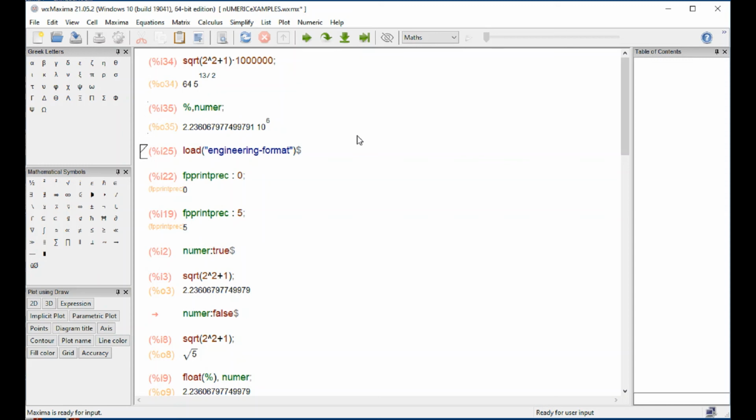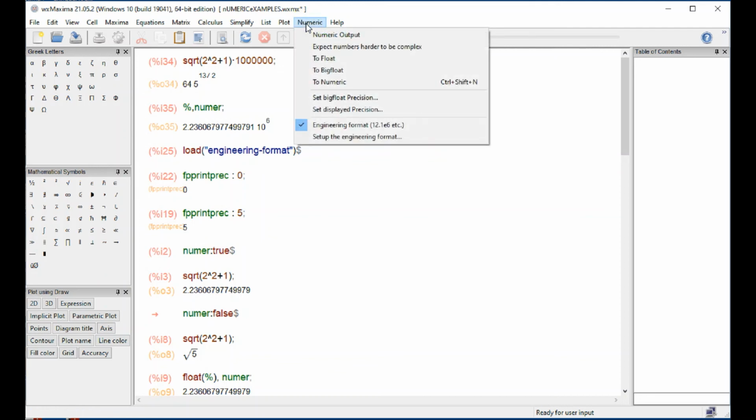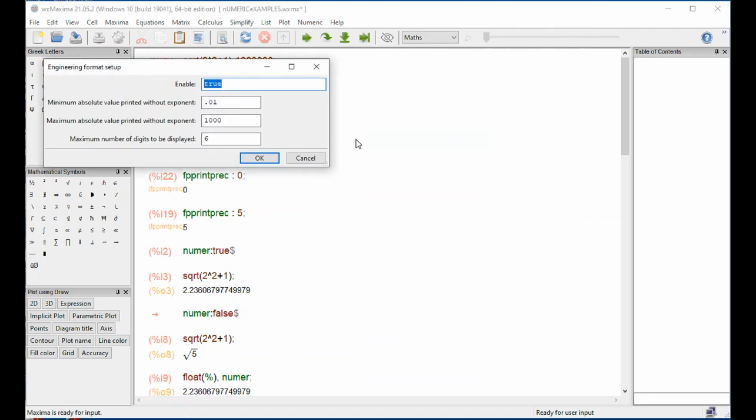So for some reason, engineering notation means with exponents in increments of 3: 10 to the 3, 10 to the 6. I guess that has to do with the way that we read thousands and millions and billions and so on. And so that's the engineering format. There is also a setting for the engineering format. It says minimum absolute value printed, maximum absolute value, maximum number of digits to be displayed 6, and so on.